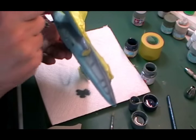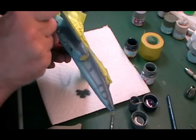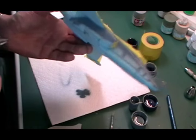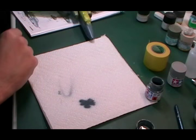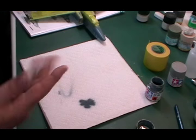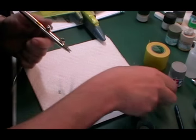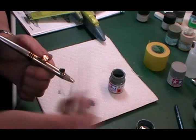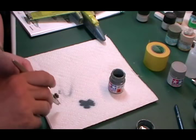It sort of comes down, and say, don't panic too much, because we can tidy this up with the grey afterwards. But there we go, that's what I'm aiming to do here. Okay, so there we go. Now we're still very wet, but we're going to have a go straight over the top. Now, in hindsight, probably the best way to do this would be actually to draw it on a bit of plastic card and give it a whirl and see if it works or not, and see how the colours look. But me being me, I like to rush in.